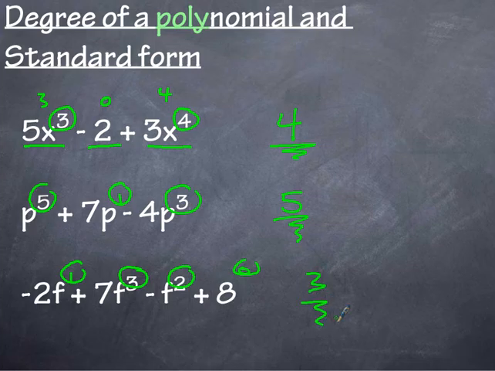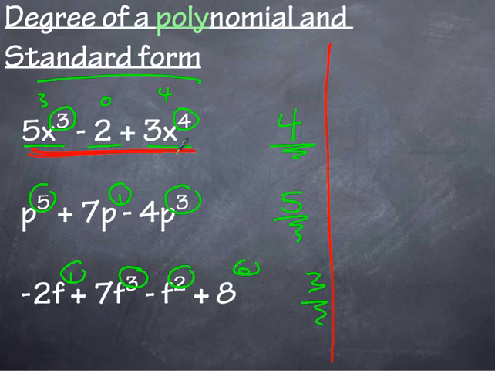Now, before we move on to the next slide, let's talk about standard form. Standard form is basically looking at the degree of each of those monomials and then rewriting it just so that it's organized. We organize all our problems in the same way. So, for example, if I were to take this problem right here, to reorganize it in what we call standard form, what I want to do is order each of the monomials according to their degree, with the larger degrees first and then working to the lesser degrees.